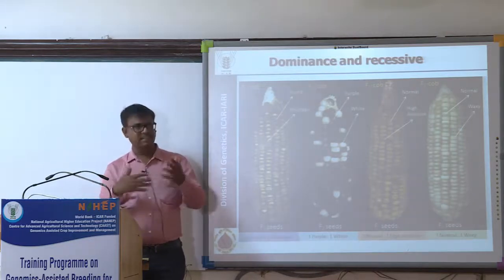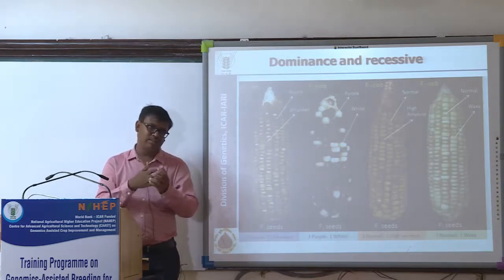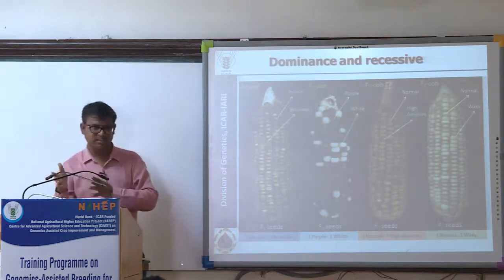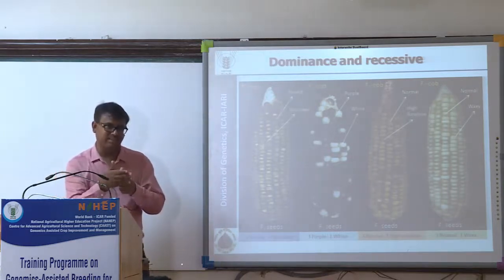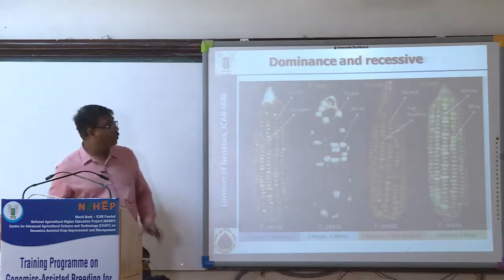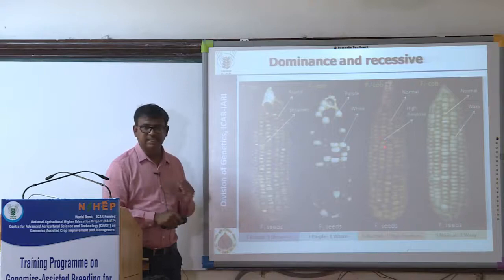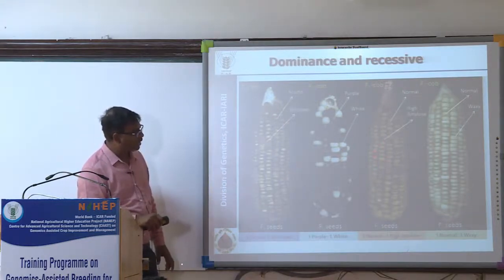So nowadays there is a trend, like your sela rice, if you boil it, and another is the atap rice, which is kacha rice. Because of the parboiling, it gives starch in a much slower manner, right? So these are different mechanisms. Here also, the gene is the amylose extender, a recessive gene. If it is recessive homozygote, you will get these pale colored ones, so it will segregate 3:1.